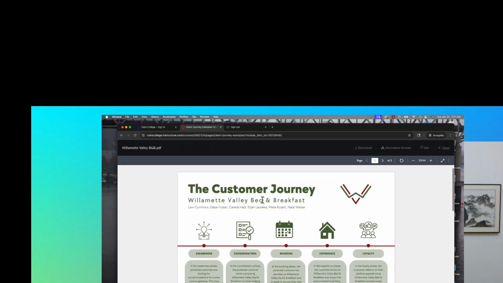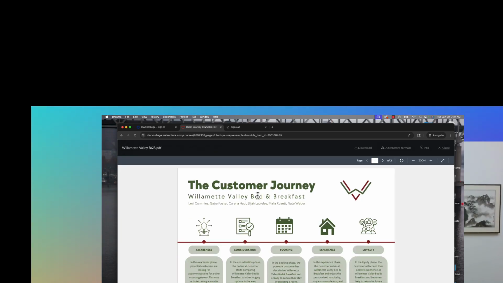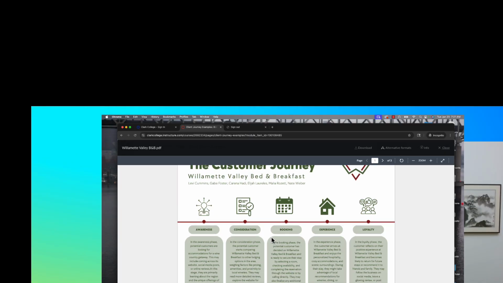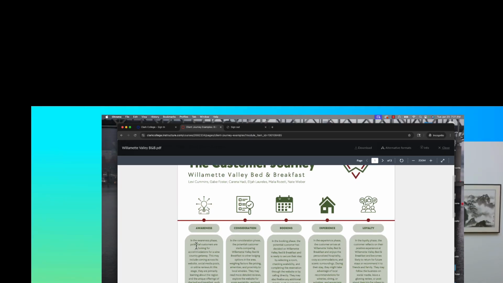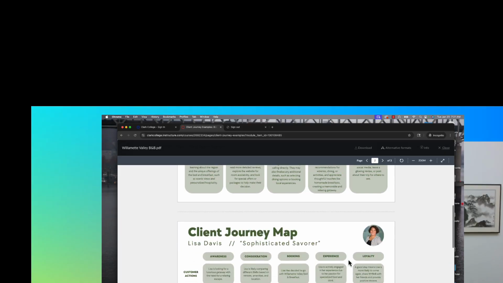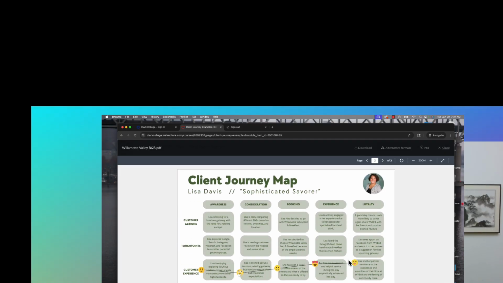And as it opens up, this is what you first have to establish: what are the 5 aspects you're going to be looking at. Now these change, and you'll see in the two examples. For example, you've got awareness, when somebody becomes aware of Willamette Valley Bed and Breakfast. Now how they consider them over the very few competitors they're looking at. What is the booking process like? What is the experience like when they're on site? And how they become loyal. So you have to choose 5. And then you're going to talk about each stage.